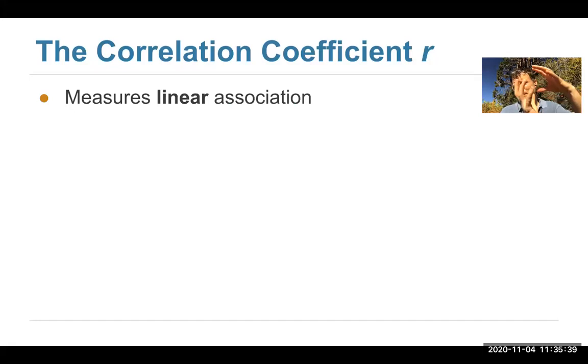So intuitively, the relationship between the mid-parent height and the child height was a pretty weak one because we had this prediction line, but points were scattered all over the place. They were not tightly clustered around the line. So that was a weak association, and that would have a very small value of R. If there's a very strong association, points are clustered very near the prediction line, then that would have a large value of R, meaning there is a high correlation.